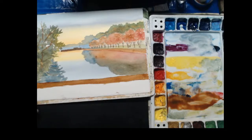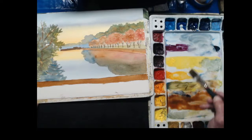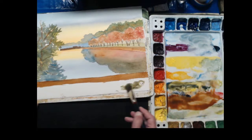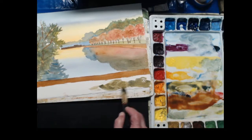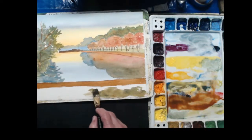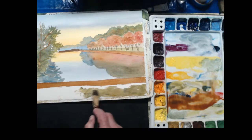Okay, then the rest was just going to be green grass. So I'm going to put in a little bit of lemon yellow mixed in with this. I got cobalt here, but I can pick up a little bit of ultramarine blue also. So this grass was green, it had browns in it, and also some yellows in it, a mixture of different colors down here. So we'll just simulate the texture.